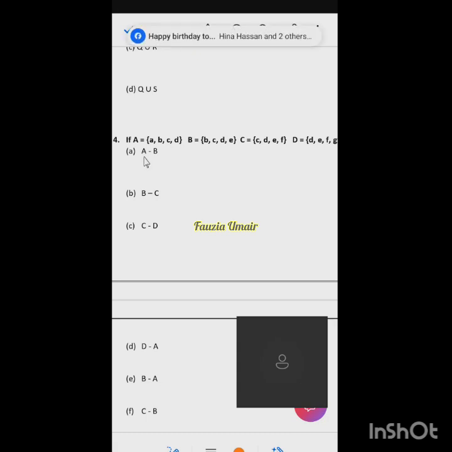So the answer will be coming from the elements of the set which is written first, right? For example, if it is A minus B, the answer would be elements of set A. Elements of set B cannot come in the answer. Okay? So first of all, you need to remember this, because this is a very common mistake which students make. The answer is elements of the first set, always, right?